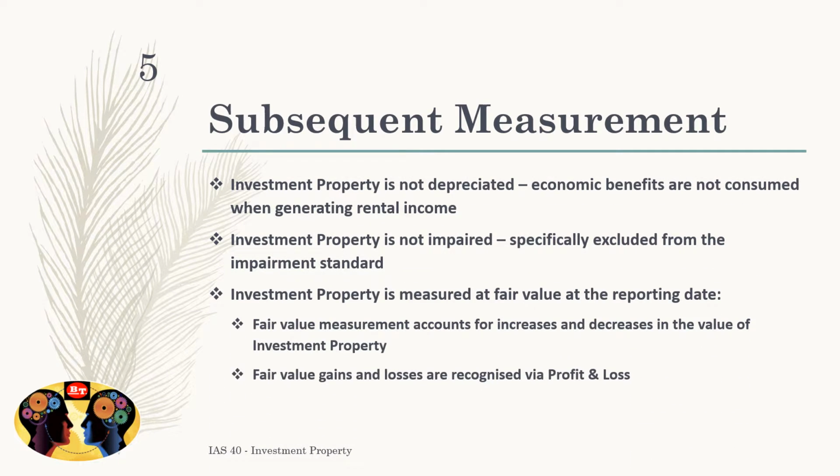Subsequent measurement. Investment property is not depreciated. Economic benefits are not consumed when generating rental income. Investment property is not impaired, as it is specifically excluded from the impairment standard. Investment property is measured at fair value at the reporting date. Fair value measurement accounts for increases and decreases in the value of investment property. Fair value gains and losses are recognized via profit and loss.